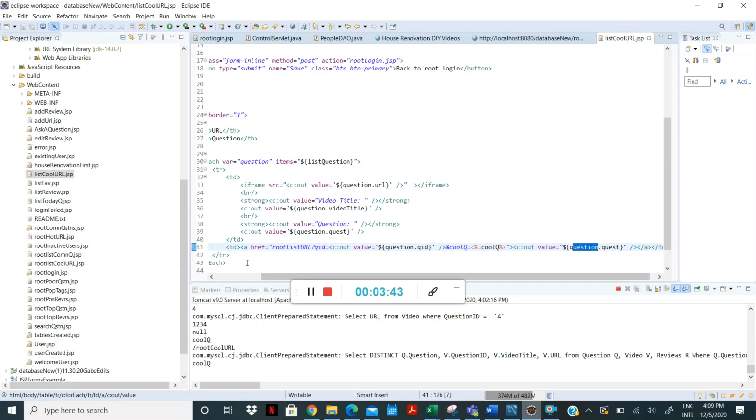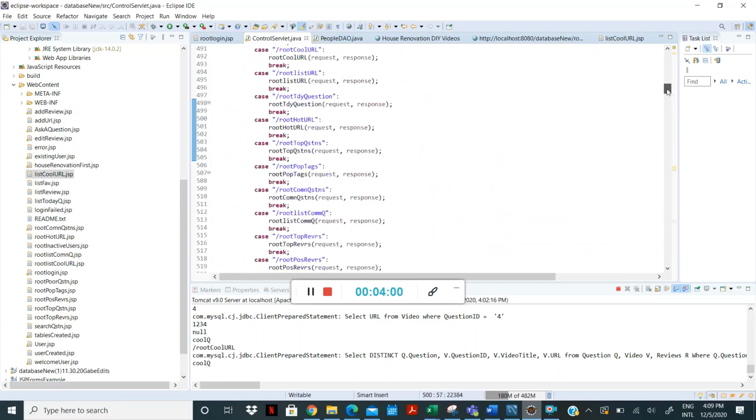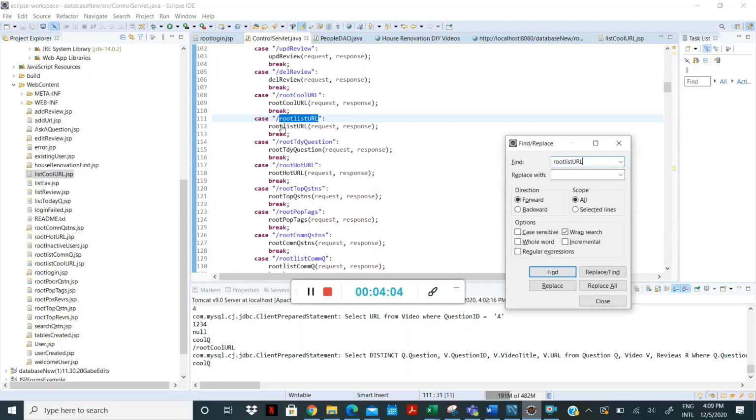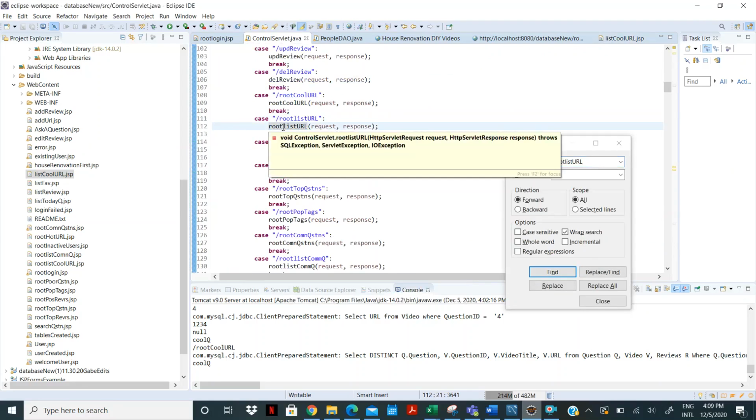This href is for the link. If you click the question name, it passes the question ID. If you go back to the control servlet, it calls this method, root list URL.